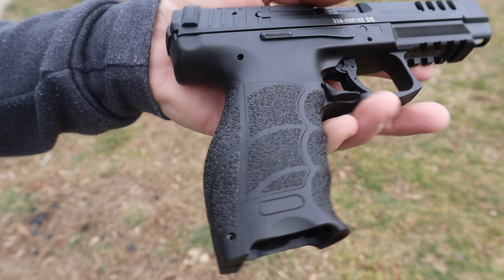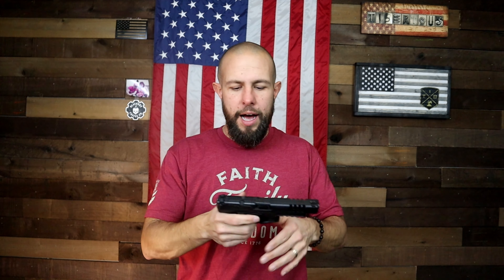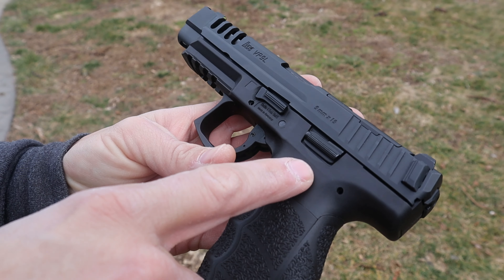As for pros: I think the VP9 has the best grip and best ergonomics out of any polymer pistol out there — I know that's subjective, but I personally love it for that. I love the paddle magazine release — once I dedicated the time to get used to it, I'm significantly faster with it than a standard release, similar to how I improved with red dots. The slide release on the VP9 series is great and reachable. Finally, I'm very happy they added the optics-ready system — it took them a while, but it's here and I'm pleased.